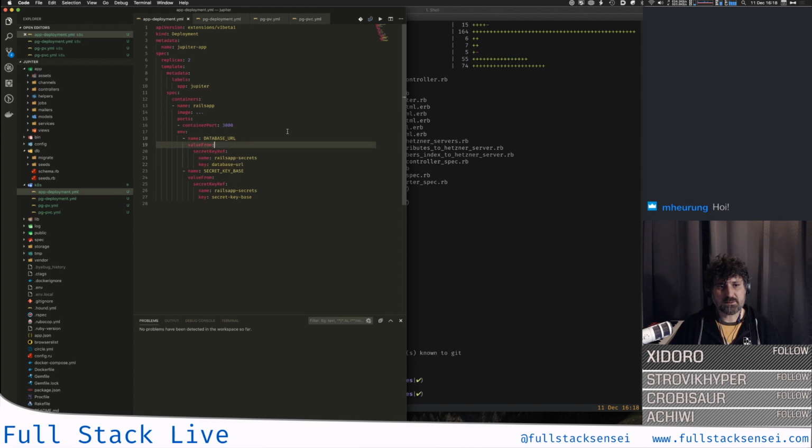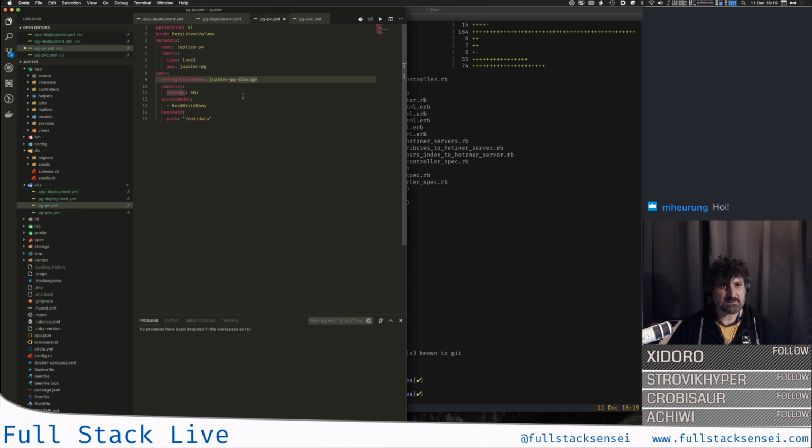The database URL should be built from these parts. I'm not sure how to do this in the manifest. I'll have to look this up.